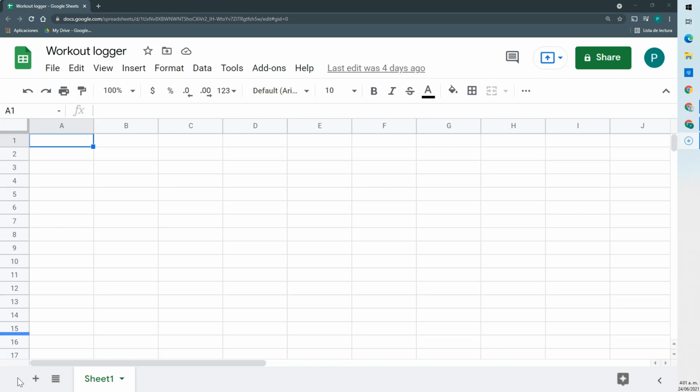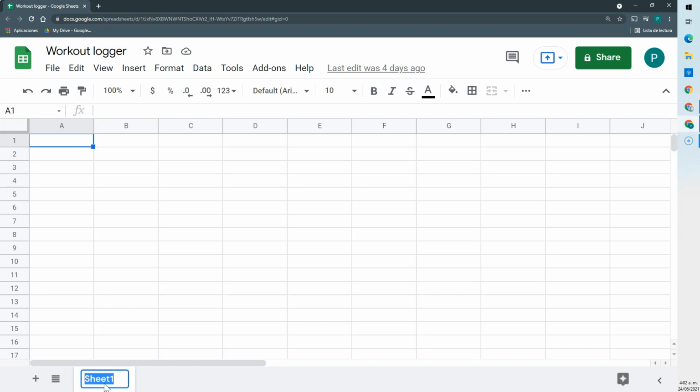So let's begin. There are a lot of ways to do this and they vary in the level of complexity. We're going to start with the easiest one, and then in other videos we can explore how to do it, for example, with a user form or with AppSheet, with Google Apps Script and more. For this first video, we're just going to set up the database and do a simple dashboard so that we can track our workouts very easily.